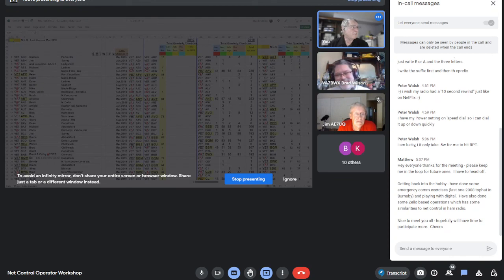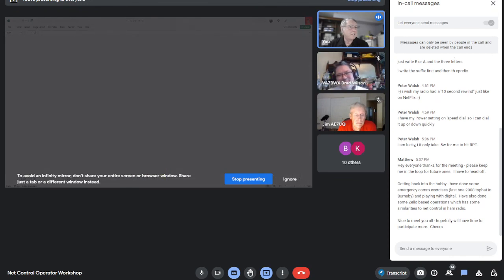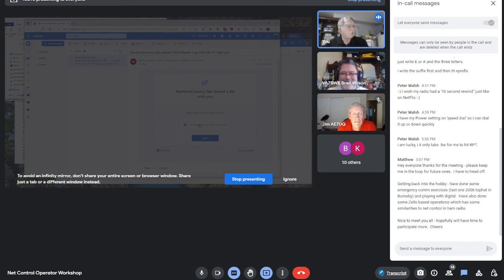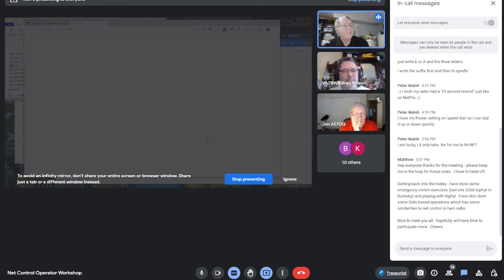Let me get rid of that and open the current sheet. For anyone who's going to be in that controller next week, I'll probably send you an email with a link to the current sheet. We use the online version of Microsoft Office, Microsoft Excel Online. All you need to do is click on open, and it will open a version of Excel Online, which is coming slowly here.